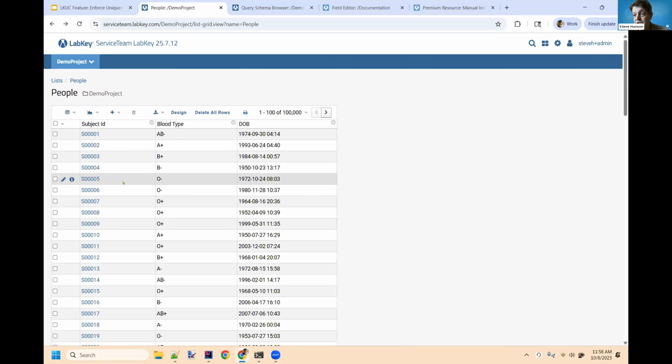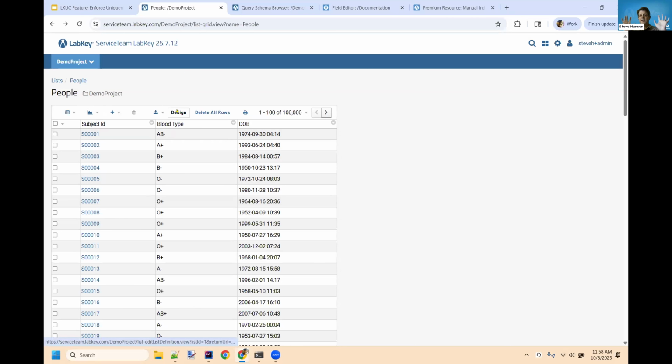I want to constrain it so that all these values have to be unique. Right now, it's not constrained in that way, and somebody else could come in here and enter a subject ID S0001, and we'd end up with two IDs that might create confusion.